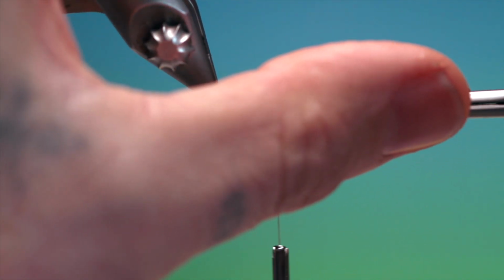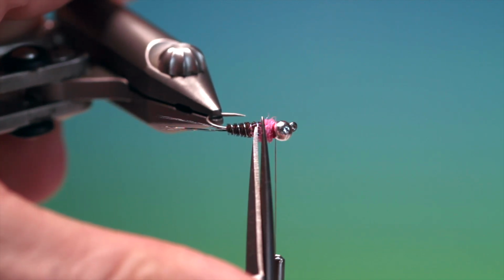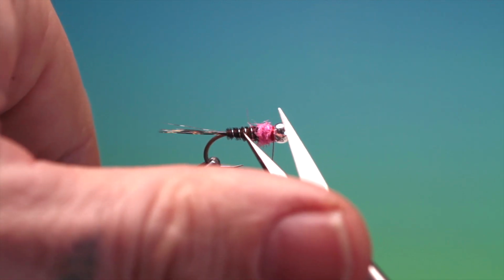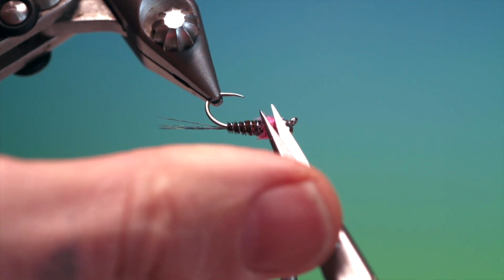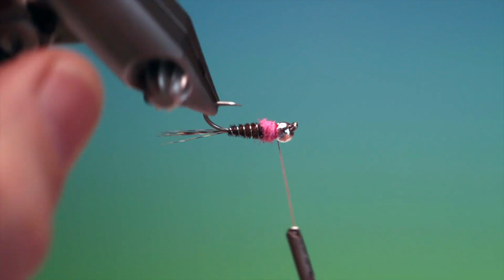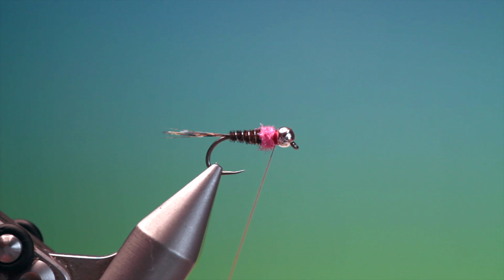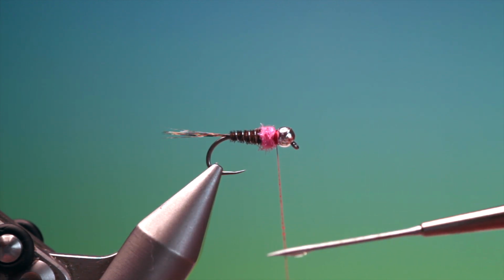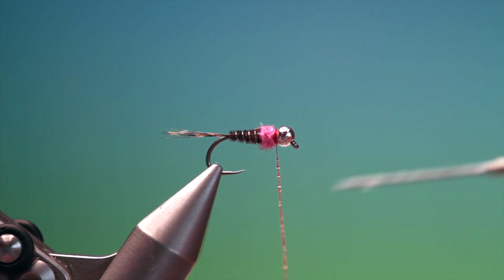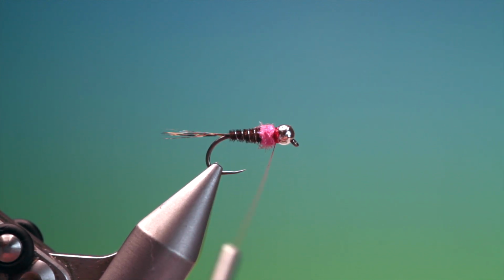Just want to trim these off. I like it nice and neat. Of course you don't have to, I don't think the fish would care, but it's my style. There we go, and then we can come forward again. We don't want to get any varnish on the eye stub collar, so what I do is just apply a little bit of varnish to the tying thread like that, and then we'll make a few wraps.